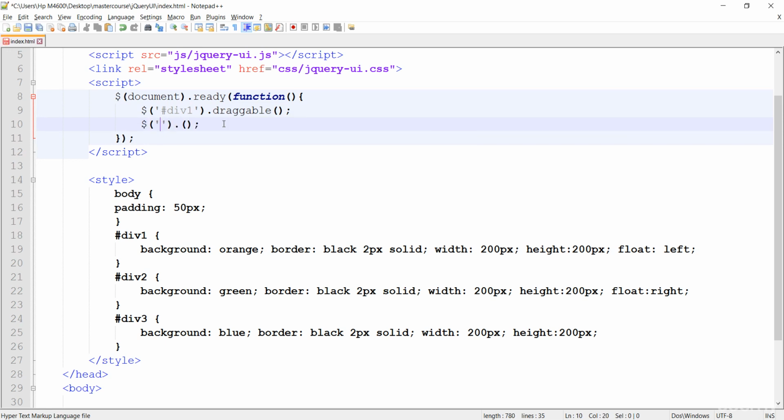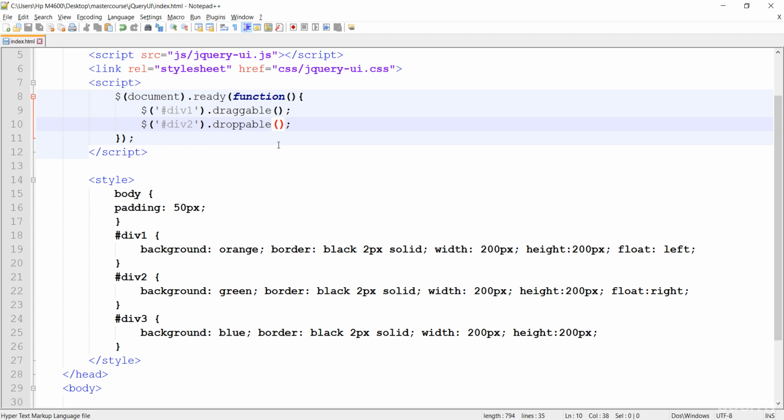So the second thing I'm doing, I'm just calling the div2 here, and exactly as I said, I'm making this the droppable. So go there inside the parentheses, because we have to make sure that only the div1 will be able to receive the div2, and something more, that how we can identify that this element is droppable. So let's just pick that.